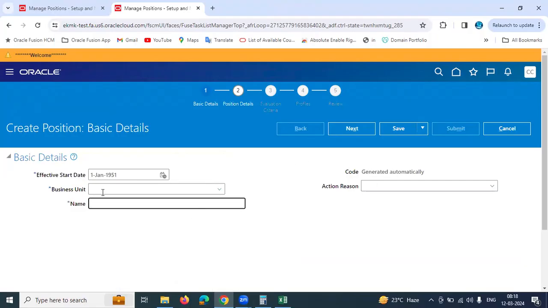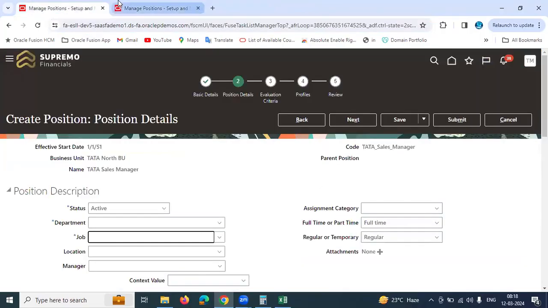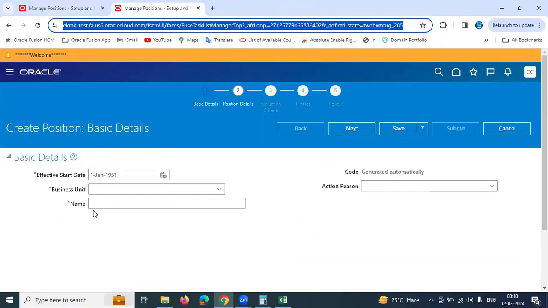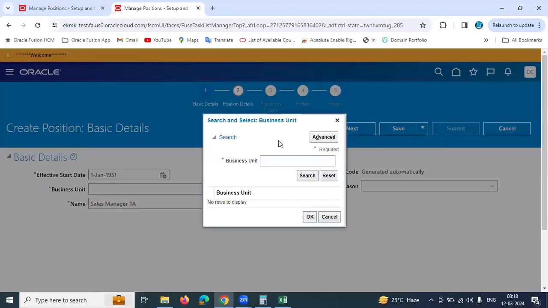See here, there is no parent position coming in EKMK. The reason is that at the enterprise level, the HCM position hierarchy option is disabled. So let me go with the sales manager, and in some BU, but I'm not pretty sure.